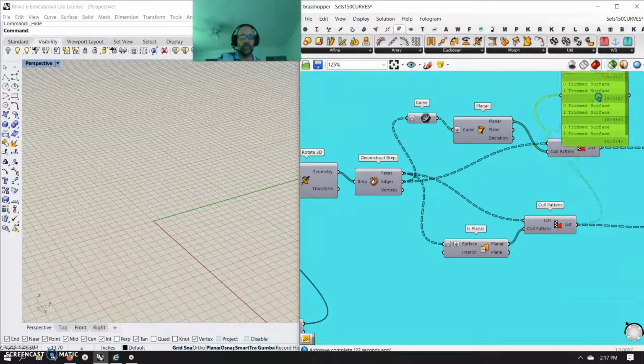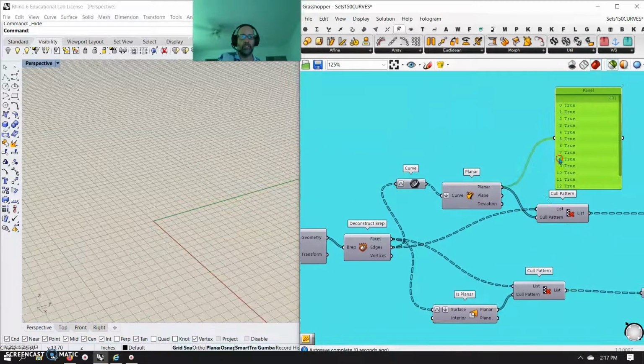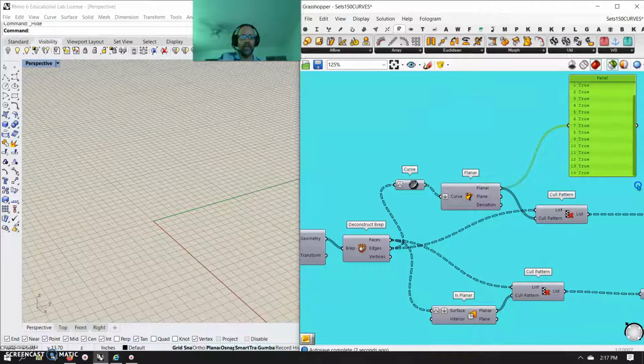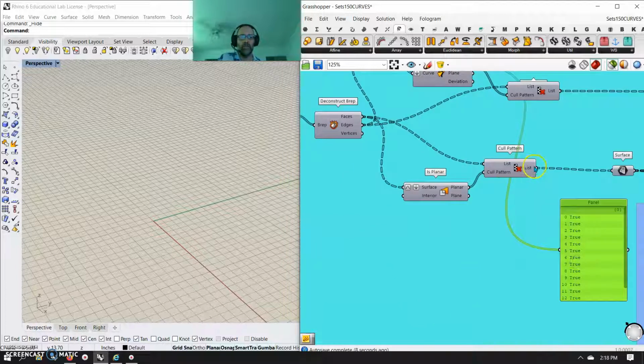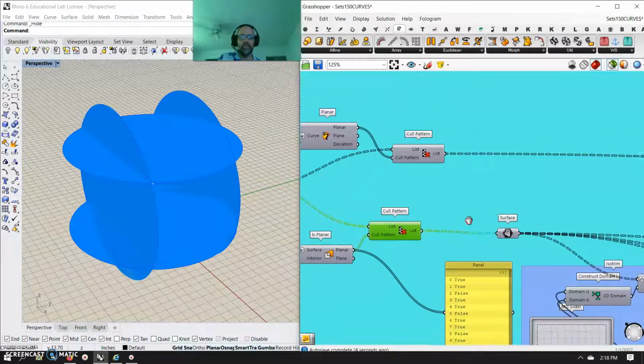So just briefly, and I know I'm going to be using my panel tool, as you can see, you end up with all these trues, and everything's true, so it's kind of pointless even in doing that because I selected everything I want. But things change as you change the geometries. And then over here is planar. That's a true, true, false, true, true, false pattern. So then I can end up choosing these surfaces.